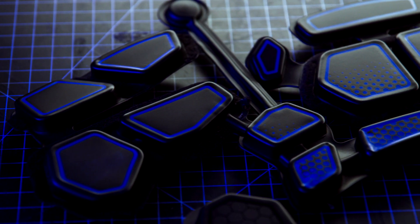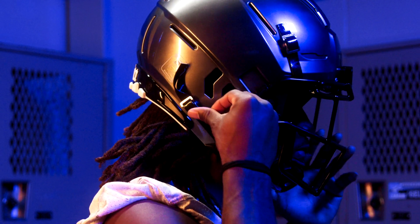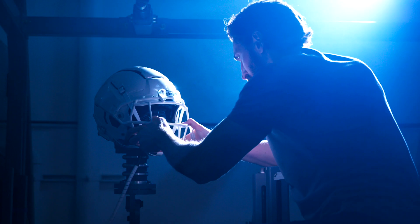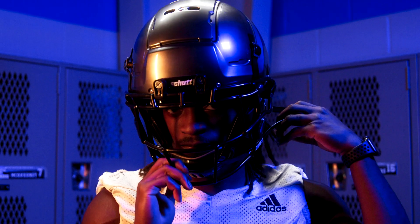Looking at the fit surface, we studied different shapes of heads and players and how they sit inside the helmet. We identified areas where it's often tight or often loose and modified the interior space to fit players better and match the contours of their heads. Not only does that have performance benefits, but also comfort — and when the shape is right, adjusting and fitting the helmet becomes a lot easier as well.